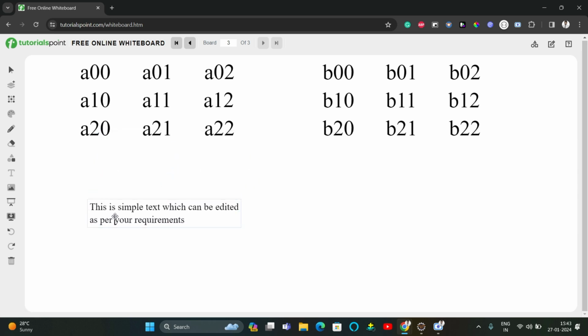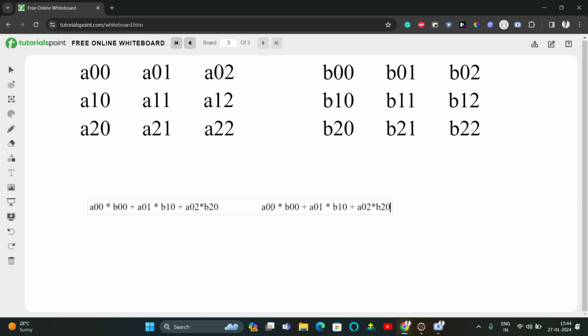The matrix multiplication formula is something like: for a00, I multiply this value with b00. After that I make an addition: a01 multiplied with b10, plus a02 multiplied with b20. That is going to indicate the first value.